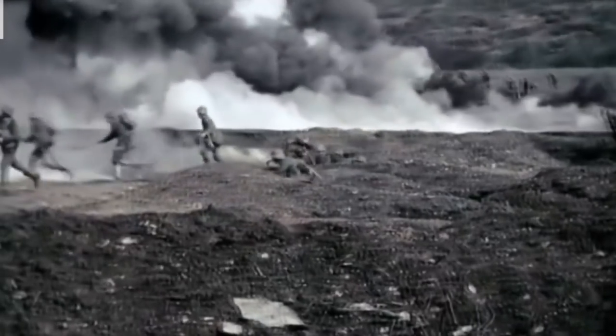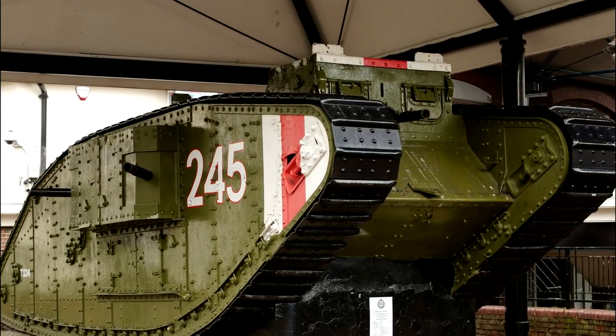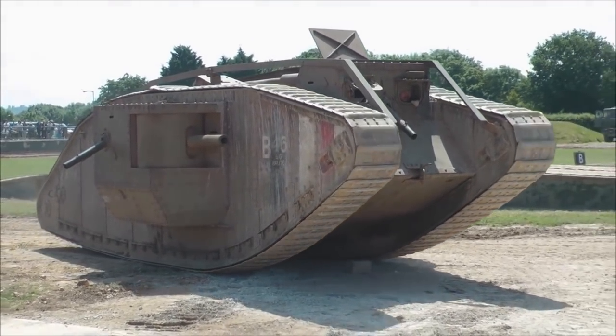With this show of force, the Germans quickly capture Ville Bretonneau and are ordered to move on to the high ground outside of Amiens to stage the attack. In their way, just inside the treeline, is British Lieutenant Frank Mitchell of the 8th Division and his three Mark IV tanks, consisting of two females armed with only machine guns, and one male armed with two six-pounder guns. With smoke from the gas attack and the day's battle limiting their view, Mitchell and his men climbed into their tanks and are ordered forward. Mitchell's tank, the male Mark IV, is actually understaffed by two men who were wounded in the earlier gas attack.